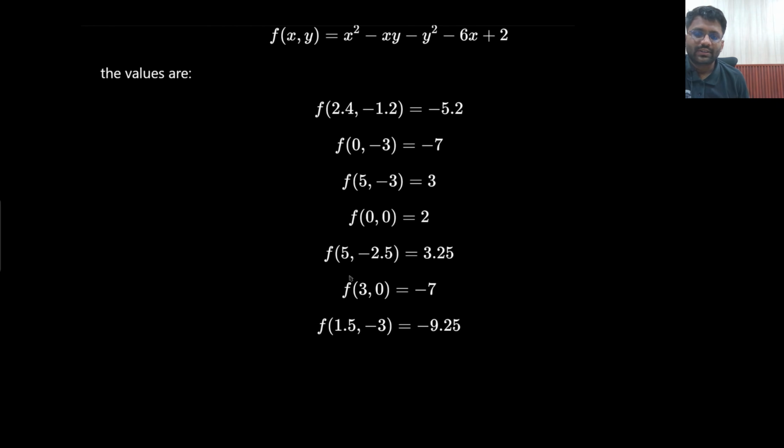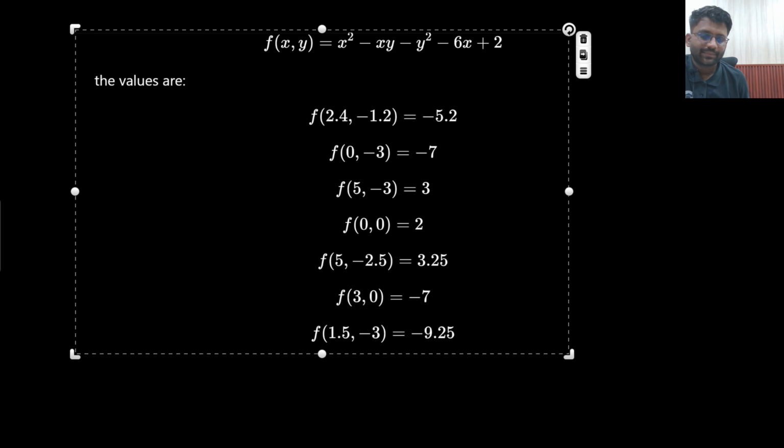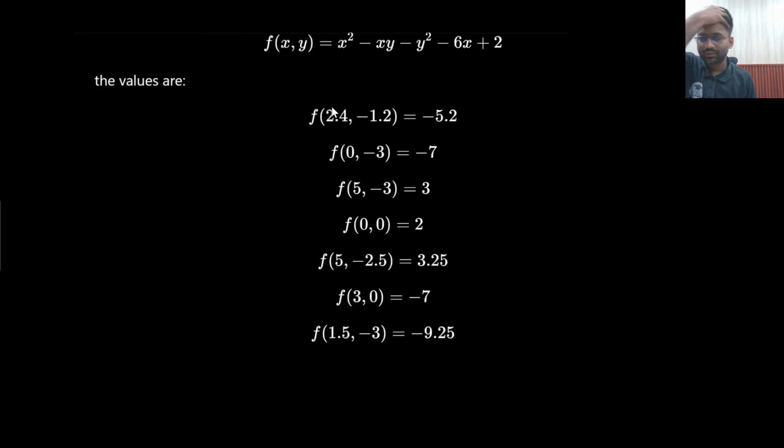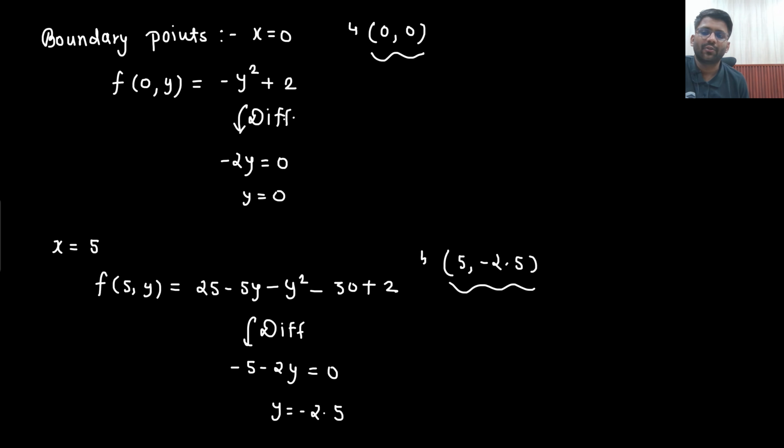Yeah, welcome back. So these are the values we are getting. Okay. So when I put the values in this function, these are the values I am getting. So you can see that this is the minimum value and this is the maximum value. Okay. So usually I have seen that for the minimum value they will say -7, maximum value they will say 3, which is wrong actually. The maximum value we are getting at 5 comma minus 2.5, which we were getting from here, right? They don't even take this point into consideration.